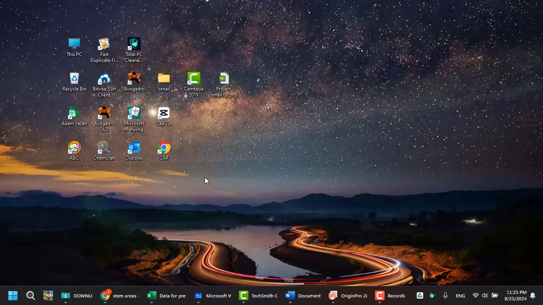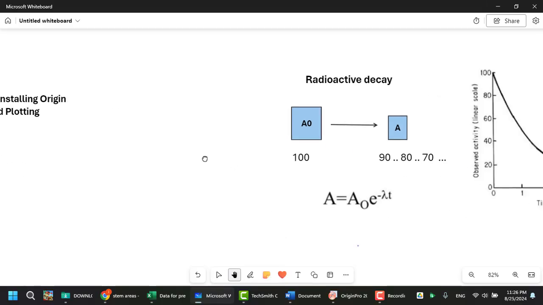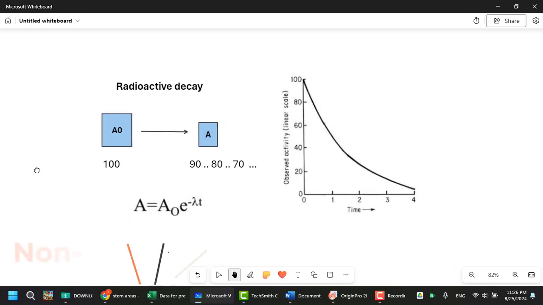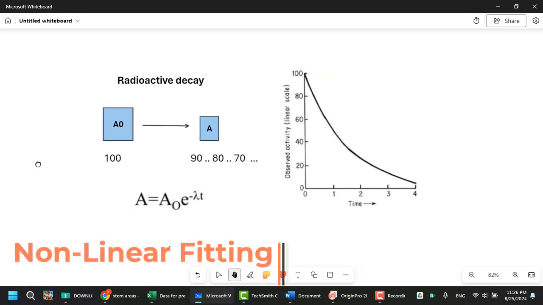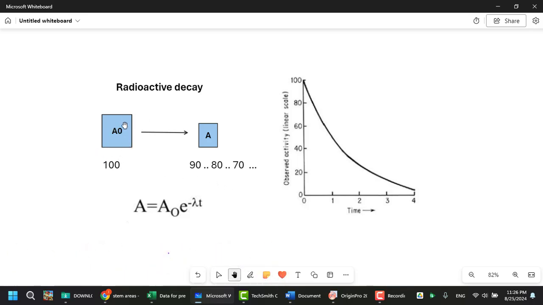The next tutorial will deal with nonlinear fitting, and to give you the idea here, let's talk about an example of radioactive decay. Radioactive decay is a very well-known phenomenon in science where you have a sample of a radioactive element, let's say with 100% concentration, and with time this sample will lose its mass and it will become like 90%, 80%, 70% as time goes, okay?